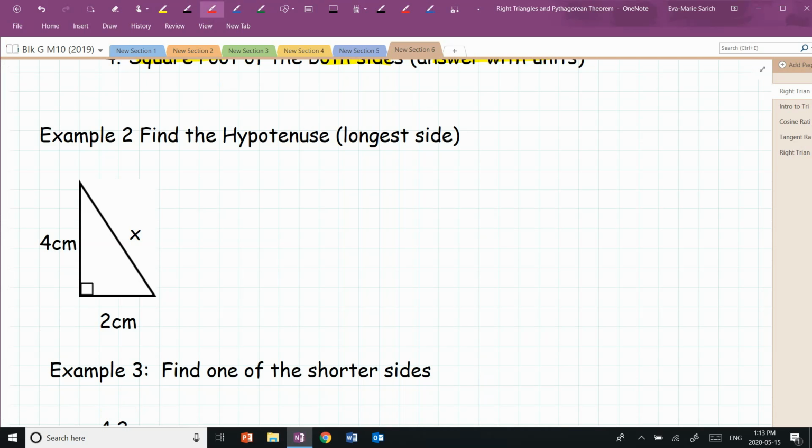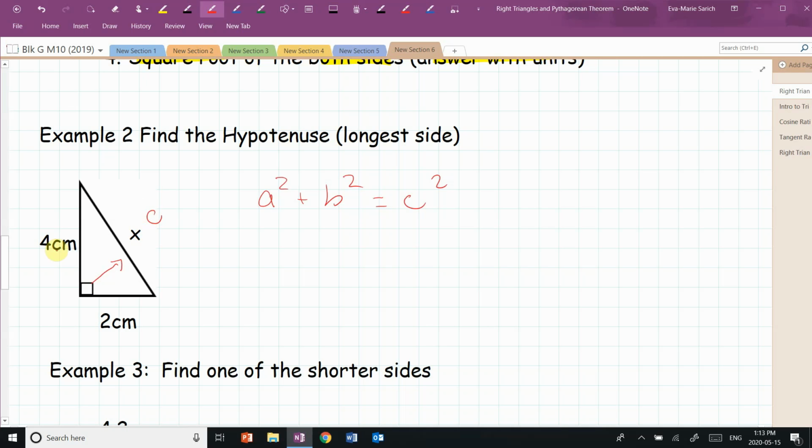So the first thing I'd like you to do is to label the sides of the diagram. Okay, so we're going to go right across from the right angle, and that's the hypotenuse. Now, Pythagoras says a squared plus b squared equals c squared. And c is the longest side. The two small squares equal the bigger square. So we're going to call this side C.